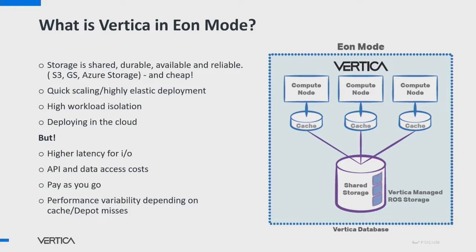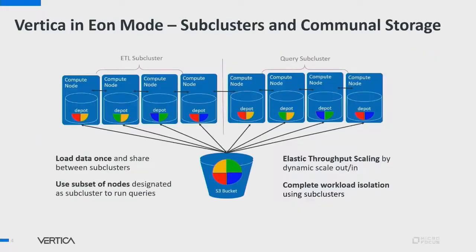One can create subclusters and group the nodes based on the workload. Performance of the query will depend on whether the data is present in the depot or S3 communal storage. Since compute and storage are decoupled, one can scale each of them independently. Let's take a deep dive into Eon mode architecture.